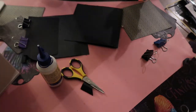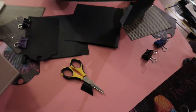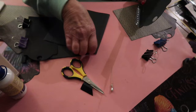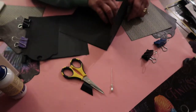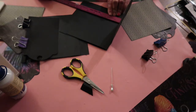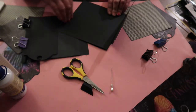And just like the hinges we made before, we're going to tuck this behind our 2 pages. One of them is 6 inches and the other is 6.5 inches. You might want to double check that because this one might be 5. Let me just make sure. Yes, this one's 5.5. So there's an inch in between there. The top one's 5.5 and the bottom one will be 6.5.